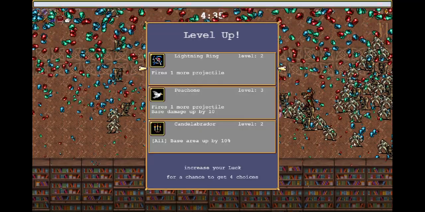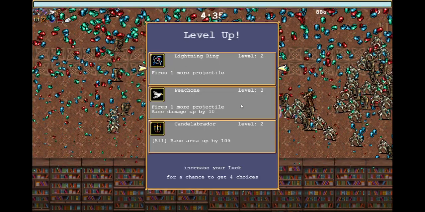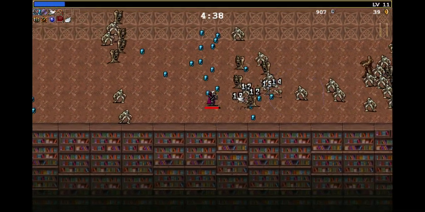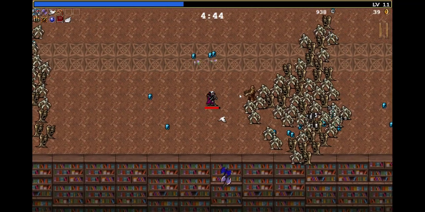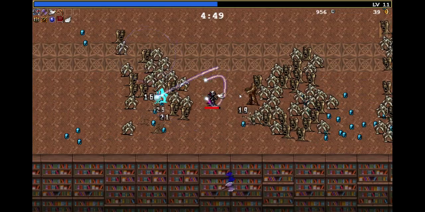Okay, everything here we have. I'm probably not going to upgrade these just yet. I'm going to go for the weapons here. Let's go for the Pichon. Okay, all the enemies nice on one side. I like that. So now we can finally get some damage on the boss.